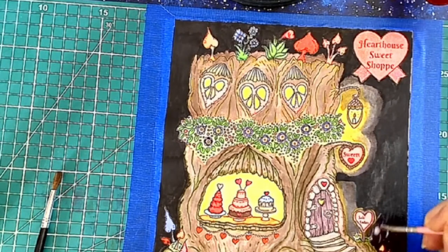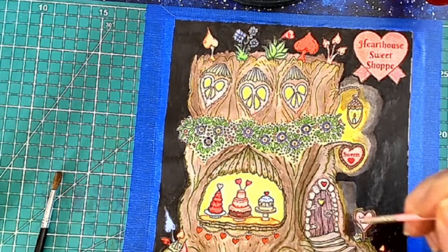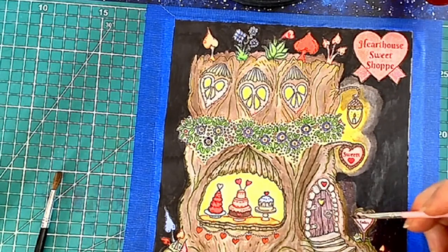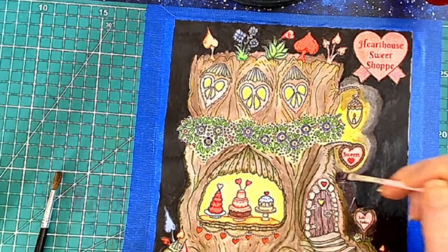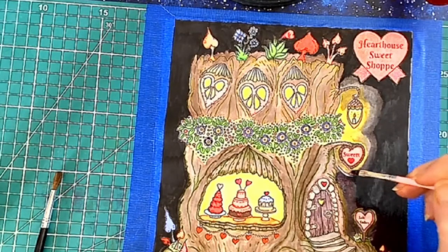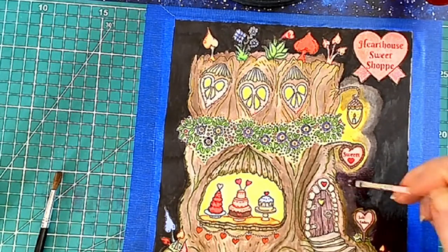And we're just going to fill it in. And of course, this part is going to be very boring for you all. So hopefully I don't bore you all to sleep. Just getting into those finer details with this smaller brush, and then we'll switch to a bigger brush too. Finish the rest of the sky.